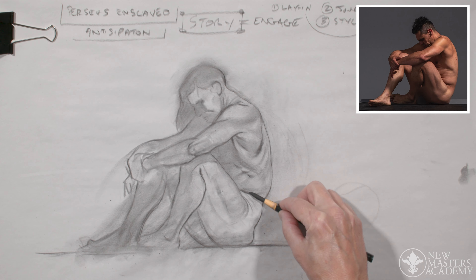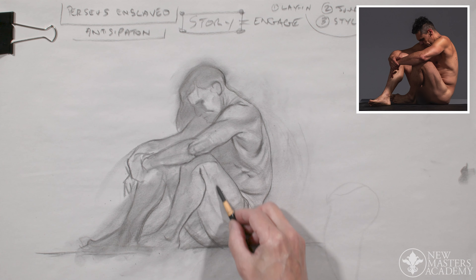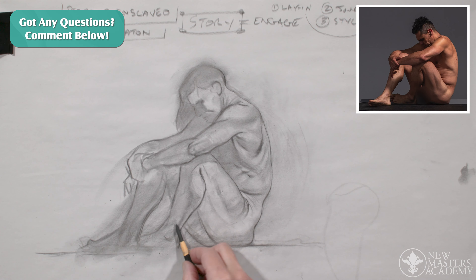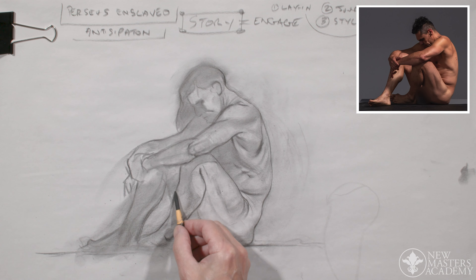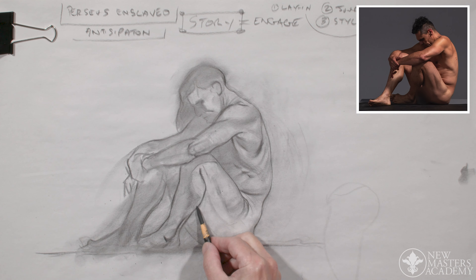We're going to have some very dark darks in there. This is that beautiful moment when the tensor fascia latae breaks as it turns the corner. Here we have a bit of cast shadow for the gastrocnemius — you can really lean into that pencil now and feel whether it's going to break. The digitorum brevis is a little softer than the calcaneus. This is where we get the tendons pulling on each side — are we seeing the peroneus tertius? Tertius tells us halfway. Put a straight on a curve, a drop shadow.